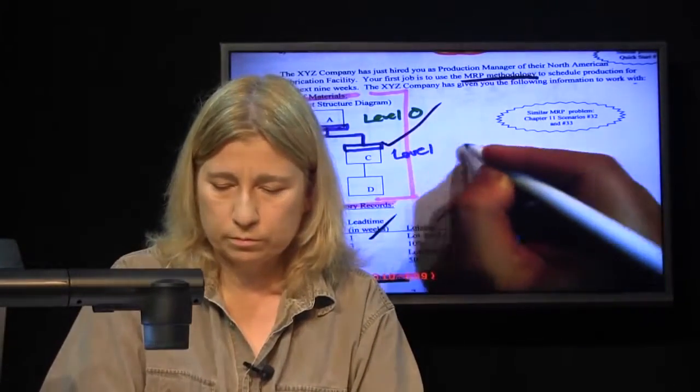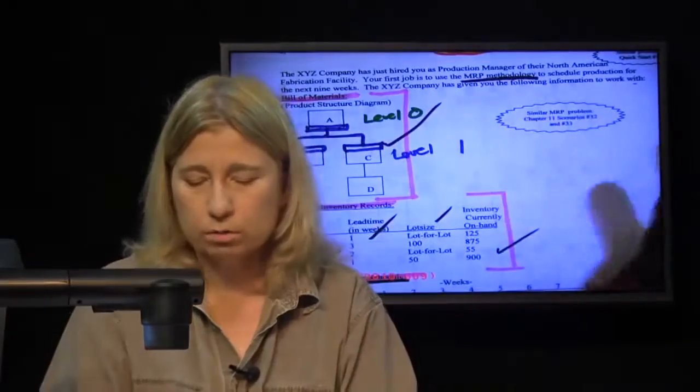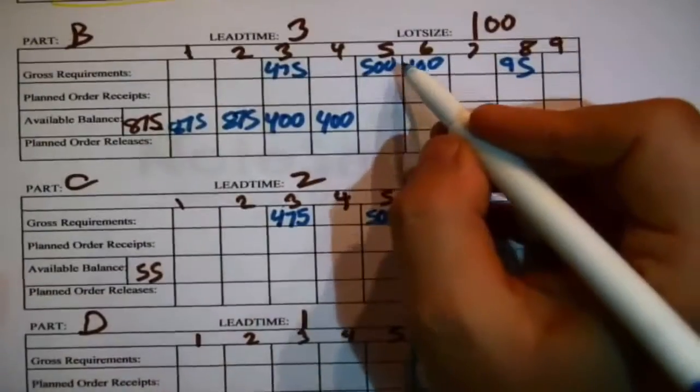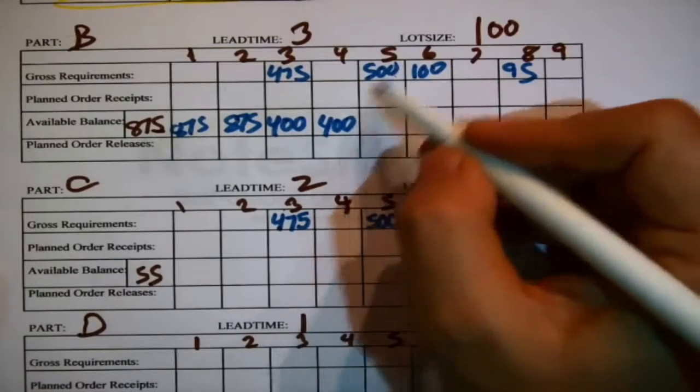Say, okay, now we did the next step. What's the step after that? Calculate the planned order releases for all records on the next level. Well, for us, that would be level 1, which is where we were just now, B and C. Great. Fill out the records for B and C. Oh, all right, let's see.